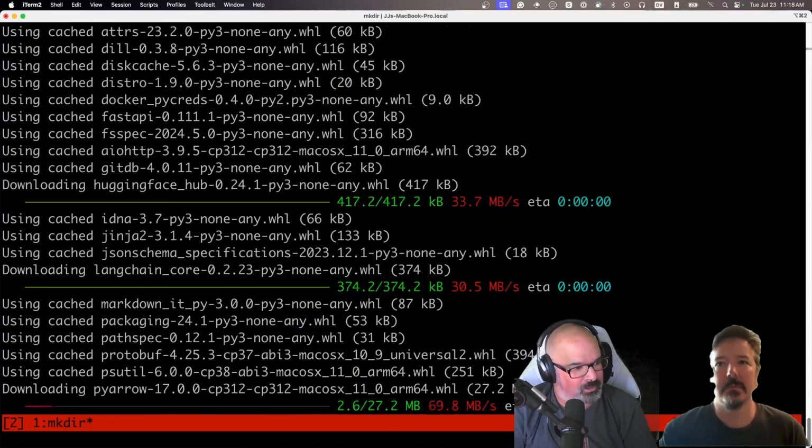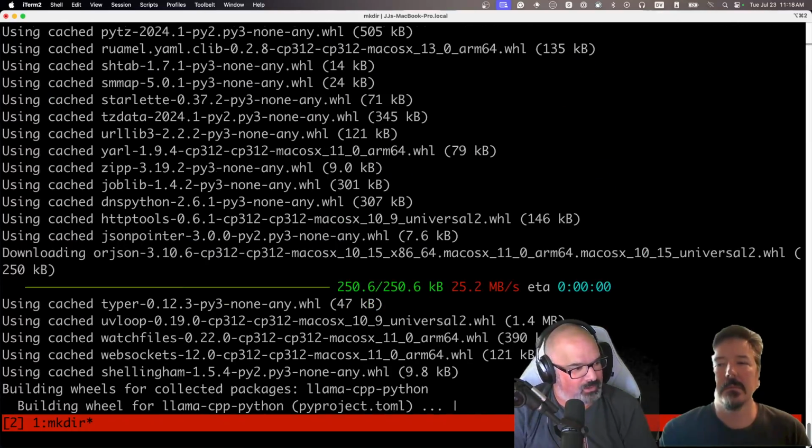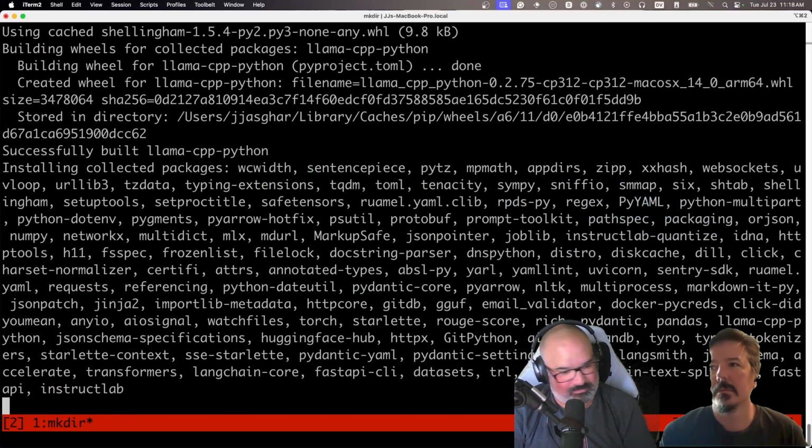This will take a little bit longer on your laptop if you are running this the first time. You've got to bring stuff down from the internet and all that. But as you can see, it's all cached for me. I might have done this a couple times. The only thing that's not cached is the llama CPP Python because you just removed it from your cache. Exactly. And I believe we do that to make sure we don't have it compiled on the machine for a different type of GPU or whatever. So just clean it to make sure we have the exact right version and it's compiled for the correct GPU. Exactly.